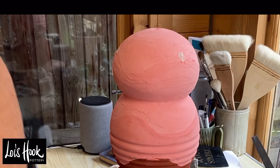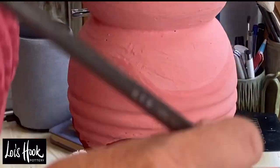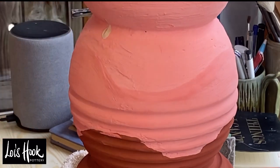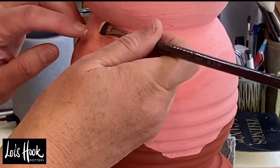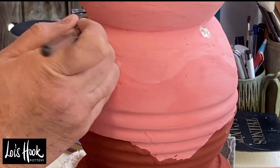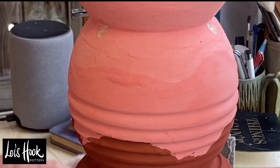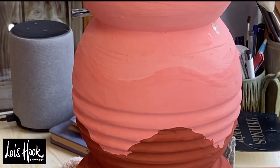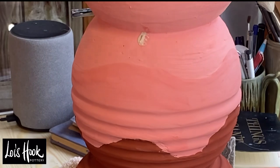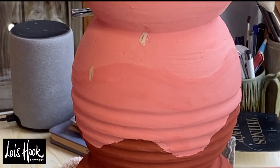I'm going to zoom in a little bit. I really want these to be then in sort of the opposite to this. I'm going to put these ones right at the top of here. Yeah, that does work quite well. Then I'm tempted to sort of have double going on here, so that it's getting busier. I might have to make some more.